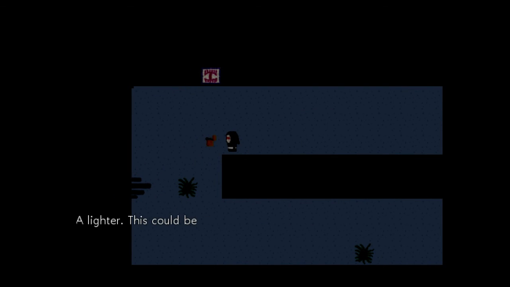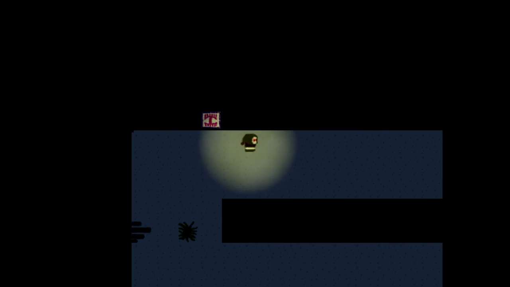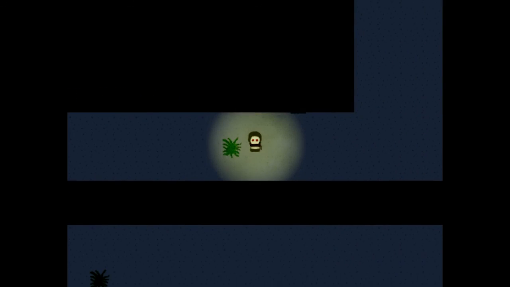Oh, is this a lighter? A lighter. This could be useful. Okay. An eye is staring back at me. A poster of an eye, I mean. Weed? No, it still won't talk to me.